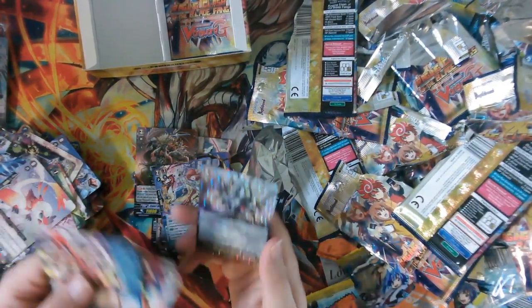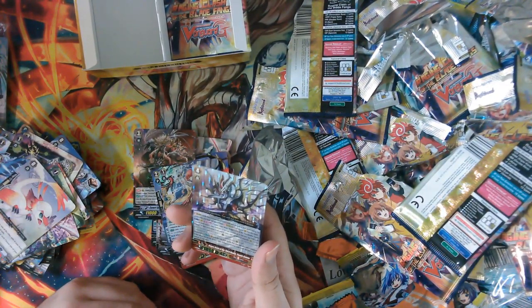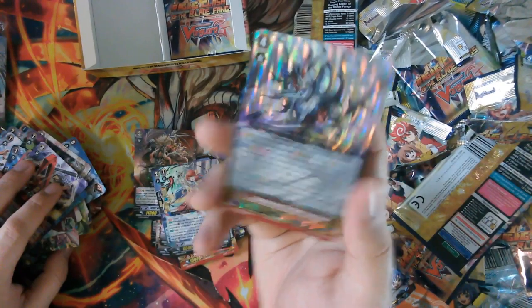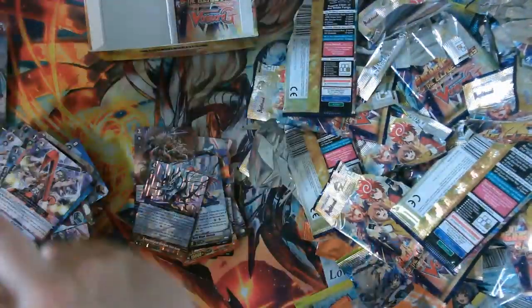Alright, and our first triple rare, Rogue Deity of Third Realm, Yasue Goma. Stride for Murakumo. Not bad, not bad. I like it, I like it.